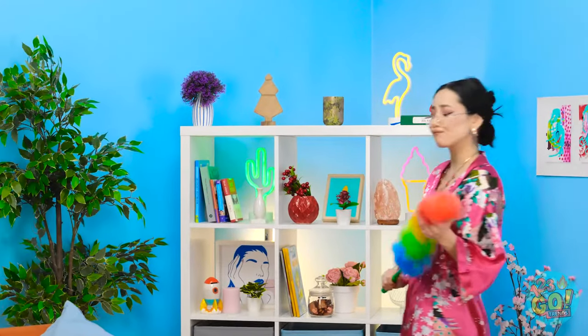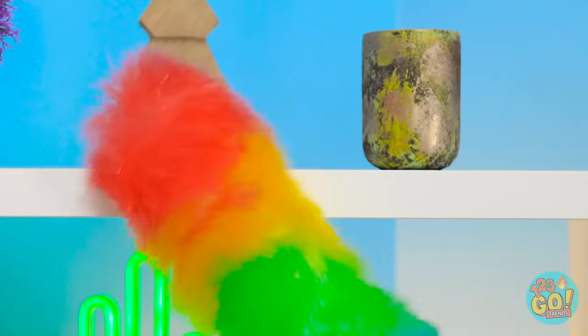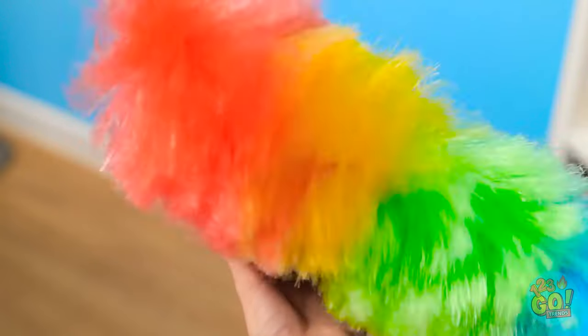Time to clean. There's dust everywhere. Huh? What's this cup doing here? It's so old and grubby. But I know how to fix this.